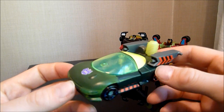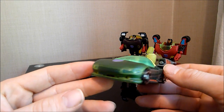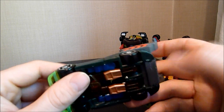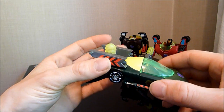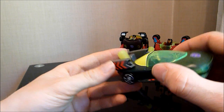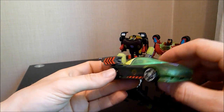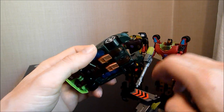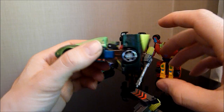This is Aqua Blast, I believe, and he does look like a proper typical Le Mans style car. Again, alloy sort of wheels, absolutely brilliant. He's got his little, this would have probably been a spoiler if it had been a real car, but obviously this doubles up as his Aqua Blast gun. Again, I can't fault it. I really do like these cars, to be honest. You take the weapon off, and he's got quite a simple transformation. Just fold out the little legs like that.